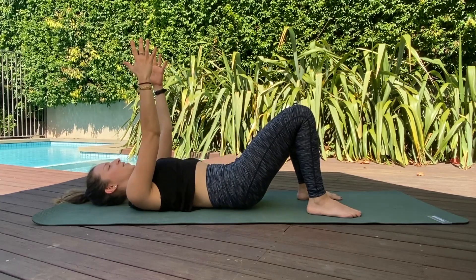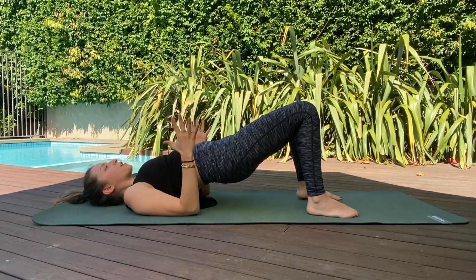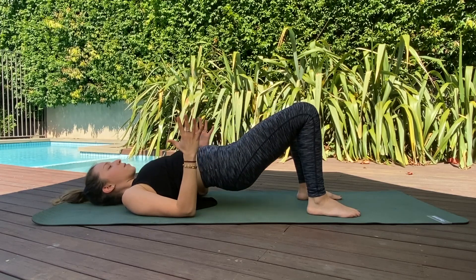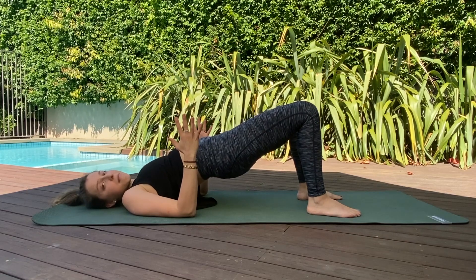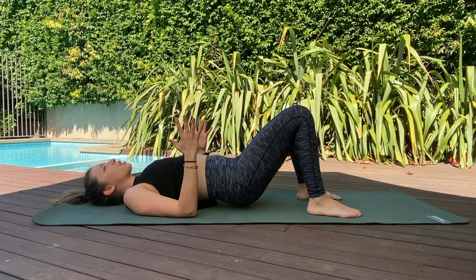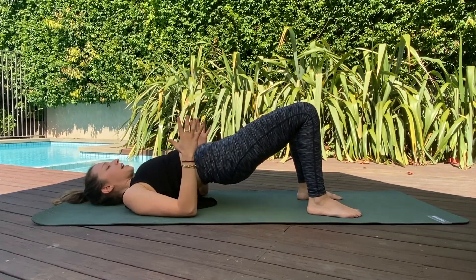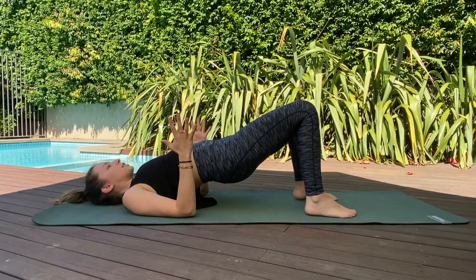On the next one, roll it up and hold at the top. Feel free to drop the elbows down into the mat for more support. We drop the hips halfway down, squeeze through the glutes, and lift all the way up — inhale halfway down, exhale to lift all the way up. Press into all different parts of the foot: heel, toes, ball of the foot, inner and outer ball. Each time you lift, actively squeeze through the glute muscles, and gently hug the belly button in towards the spine to keep the core engaged.